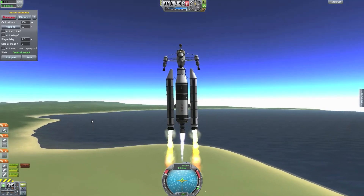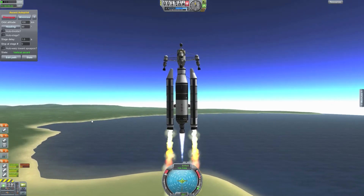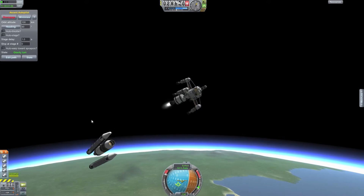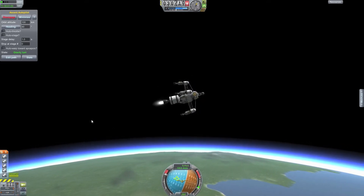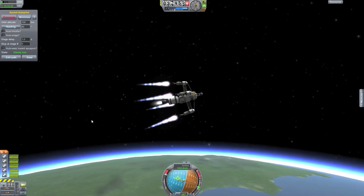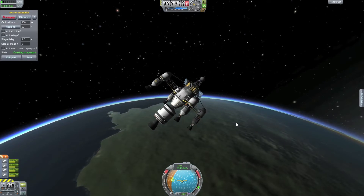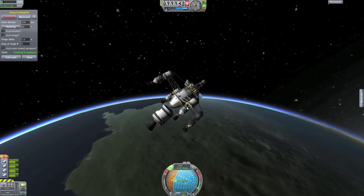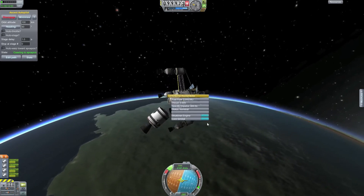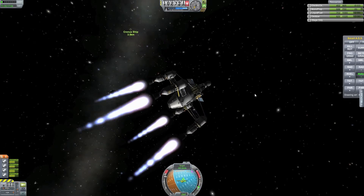The next thing we send up is our Space Train. This will be our spacecraft that pulls stuff from Kerbin to Minmus — we will connect a bunch of stuff to the back of it, and it will pull a lot of weight and probably a lot of fuel back and forth, or empty fuel tanks to Minmus and full fuel tanks hopefully back to Kerbin. It has four nuclear engines pointing a little bit out so we don't burn up our precious cargo on the back. Getting into orbit and detaching, I unlocked the gimbals since during the launch it was kind of difficult to control with all the gimbaling on at the same time.